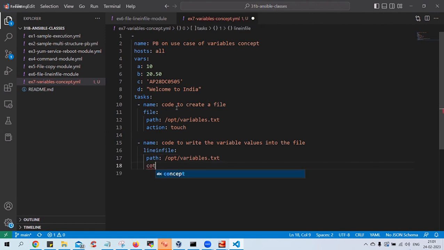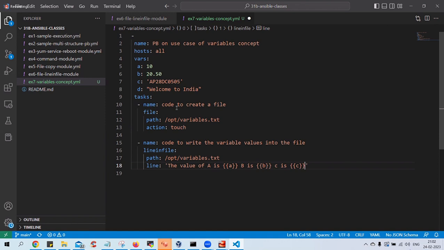I'll use the line property. I'll say, now the value of A is {{ a }}. This is called Jinja templating, guys. What you see on the screen is called Jinja templating. B is {{ b }} and C is {{ c }}. It will print the values.